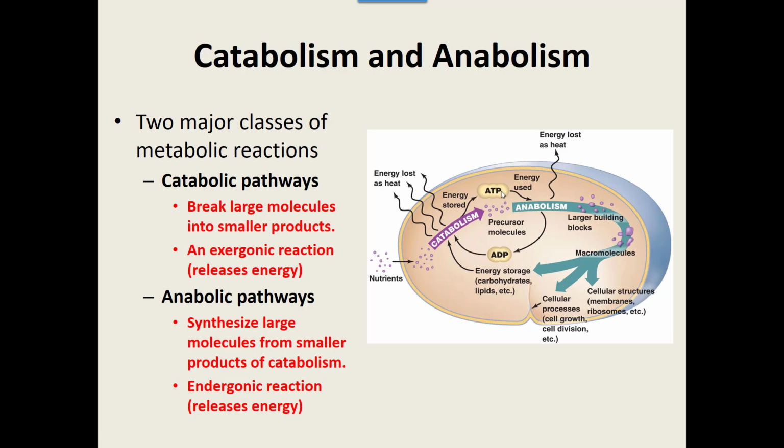The opposite of a catabolic reaction, instead of breaking things down, is that we can make or synthesize large molecules from smaller molecules. A lot of times, the smaller molecules came from catabolism. As something got broken down, it made these smaller molecules. I know the size doesn't look different than this over here, but they're smaller. We can take these smaller molecules and make larger molecules through anabolism, or an anabolic reaction. Now, when we build something, meaning we're making it larger, that requires energy. It's supposed to say require on the slide. I'll have to fix that.